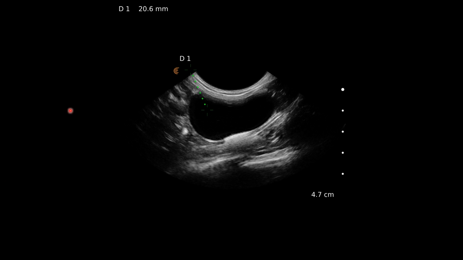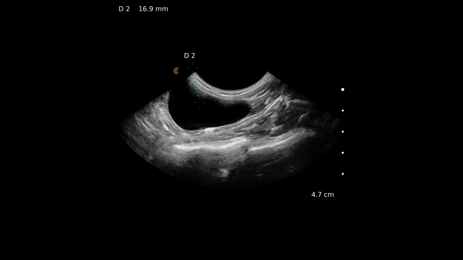Now I'm measuring for a cystocentesis to see what length needle I will need. So I can see the needle length up here, measuring from the side of the probe that's got the marker in towards the bladder, and we can see there the length of needle that we'll require. Taking another measurement, as the measurement before had a loop of small intestine nearby, so just want to avoid that and choose a route that avoids the small intestines.